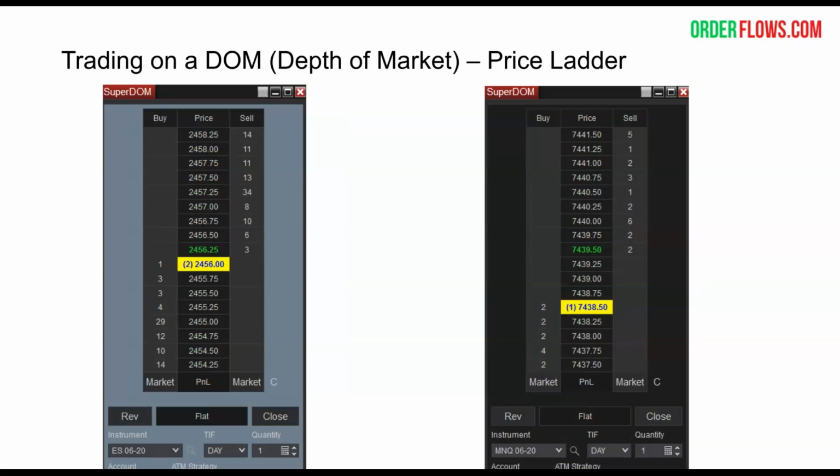Now, other traders like to look at a DOM, the price ladder, and see the volume traded on the bid, volume traded on the offer. The problem is the DOM moves very fast under normal market conditions. And when I say normal market conditions, I'm talking about when the VIX is below 10. If you're watching the NASDAQ DOM during the day, you're talking about a market that is 2-3 points wide, not 2 or 3 ticks, 2 or 3 points. And it's moving so fast up and down, you can't keep track.